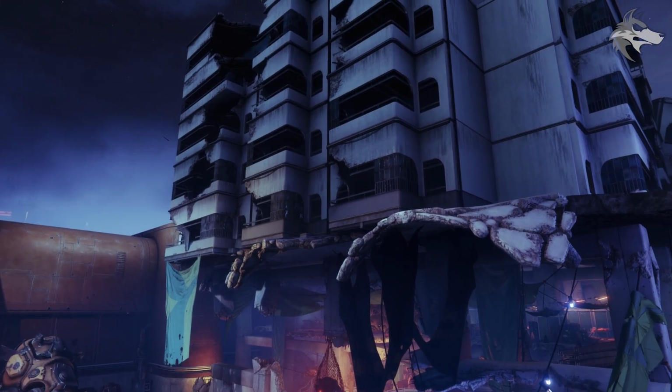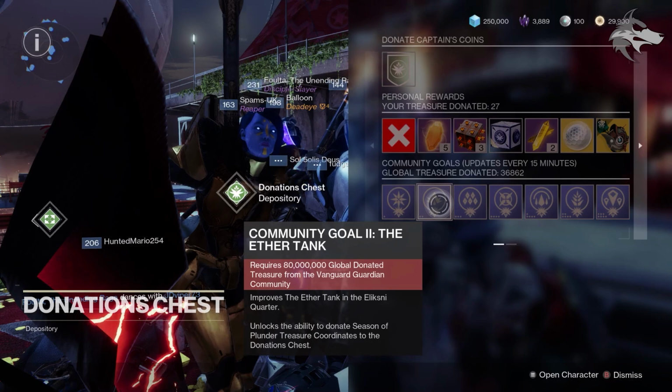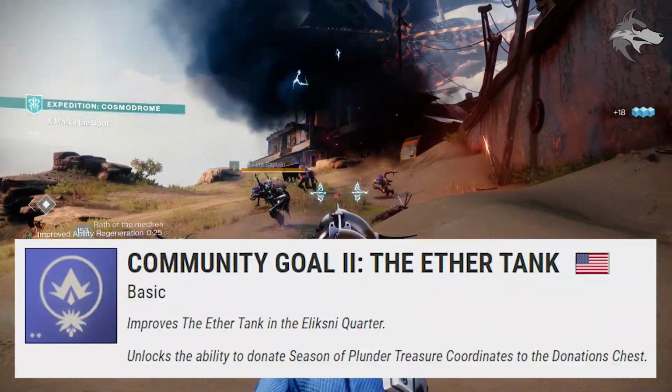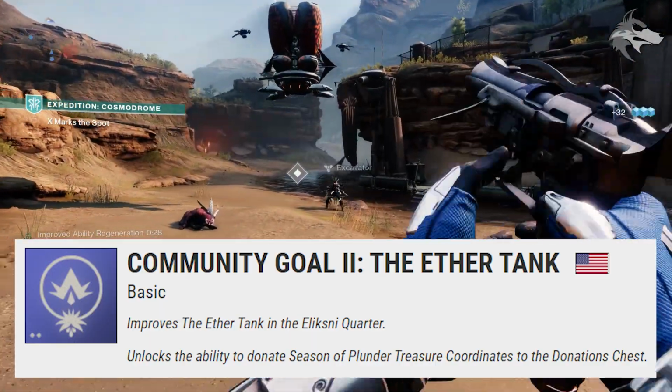Community goal 2 is the ether tank, and this improves the ether tank in the Eliksni Quarter and unlocks the ability to donate Season of Plunder treasure coordinates to the chest. So especially for the Season of Plunder materials, it could be useful.